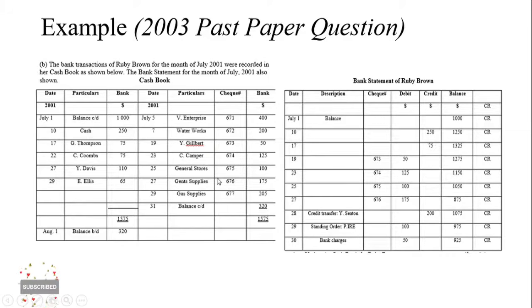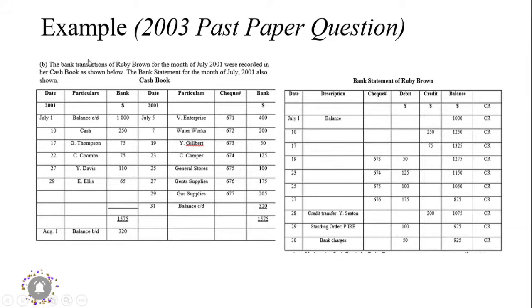It is the same thing. Alright, good. So we know that in the cash book, every item that is on the debit side means that you are receiving checks, and the items that are on the credit side of the cash book mean that you are paying out checks. Alright, so get these concepts clearly. All right, so let's do our ticking off.